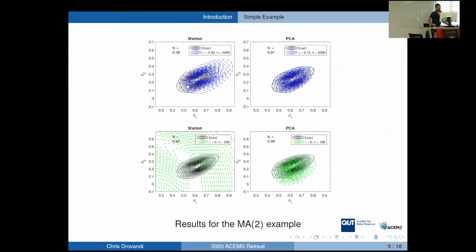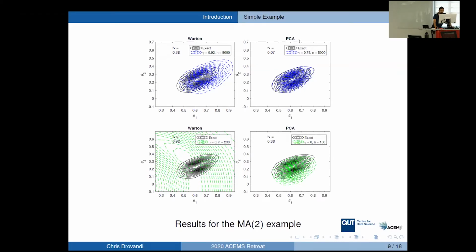Now, because this example is so simple, we can actually compute the true posterior. So the first one over here is using the shrinkage estimator. We're not doing much shrinkage here, so this means that we need to have a large number of model simulations. For each estimate of the synthetic likelihood, we have to generate 5,000 simulations according to our statistical model. We can see that it's not a bad approximation of the posterior, but there's definitely some approximation there.